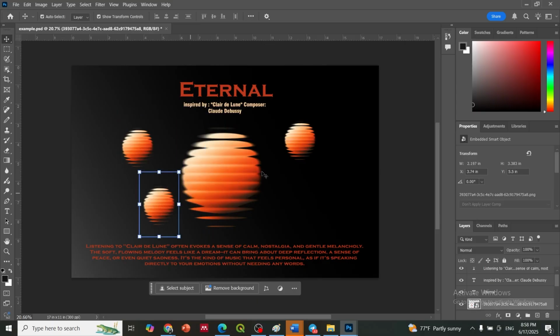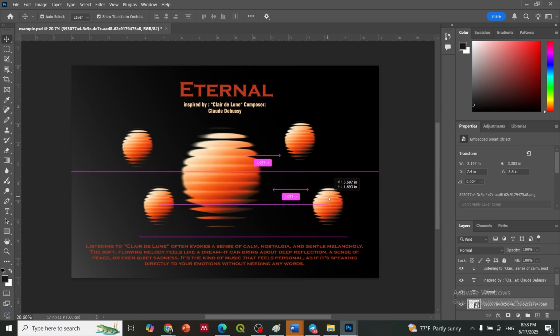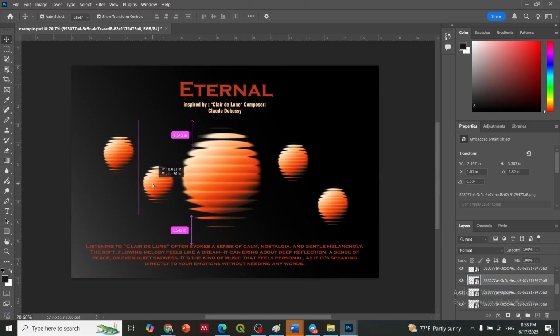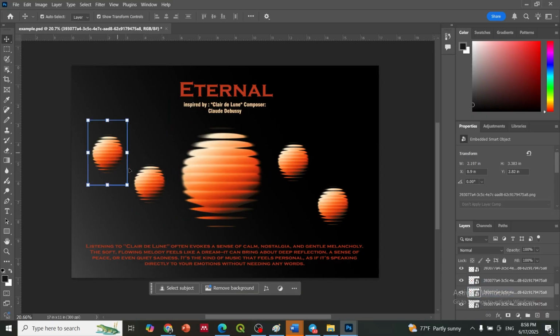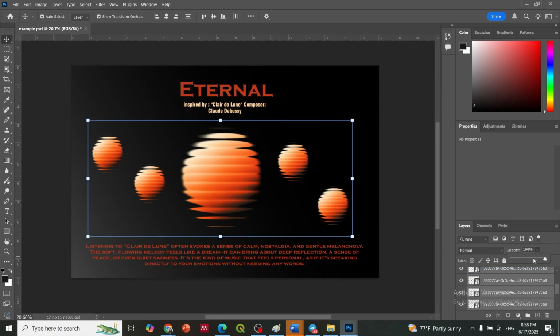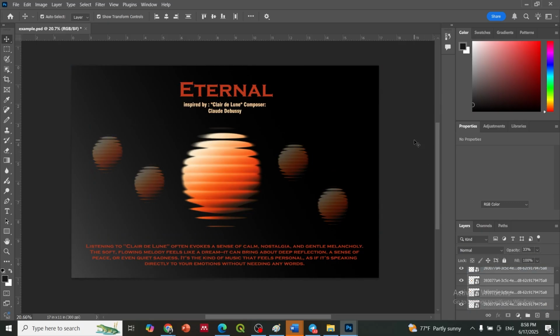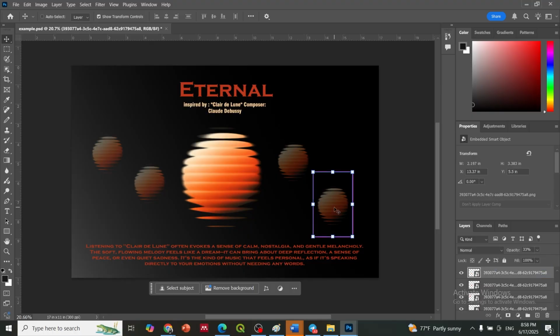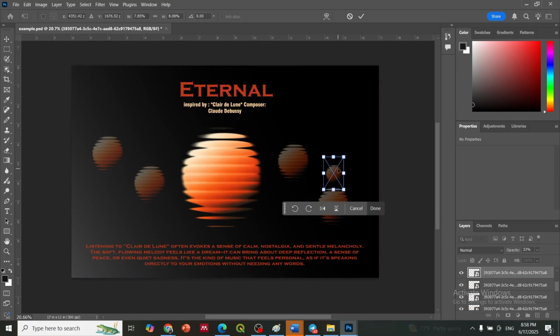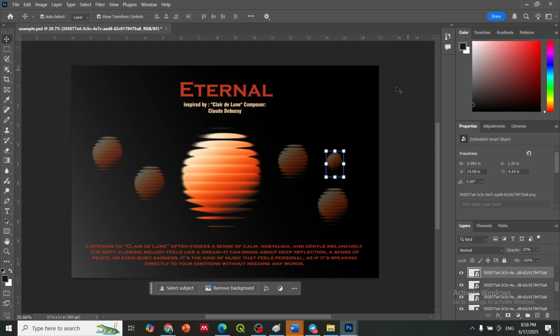I'm just copying this thing all around the page. I can work with the opacity. Okay, something like this. So I'm making something completely different, but everything is so simple. You should just follow very, very basic rules.